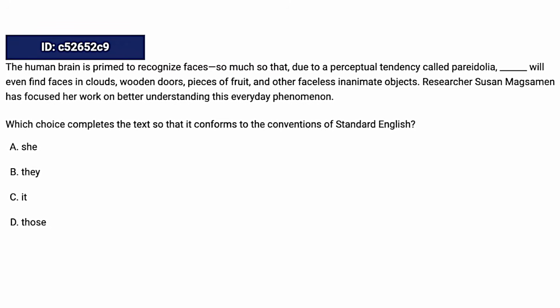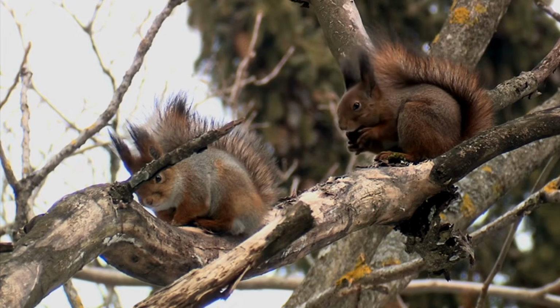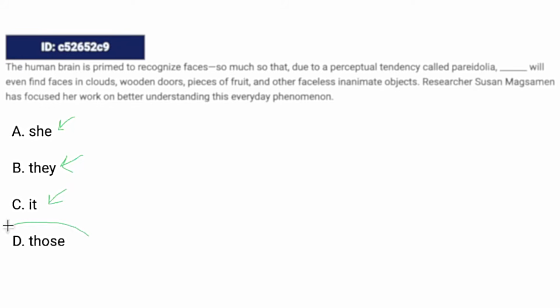This next one, I'm going to go ahead and categorize as a pronoun question. The reason being, every answer is a different pronoun. And in case you're not sure what a pronoun is, it's a replacement for another noun. So instead of saying my lovely mother, I could say she. Instead of saying the squirrels, I could say they. Instead of saying the robot, I could say it. And then we could also use those for anything plural, like those robots over there.